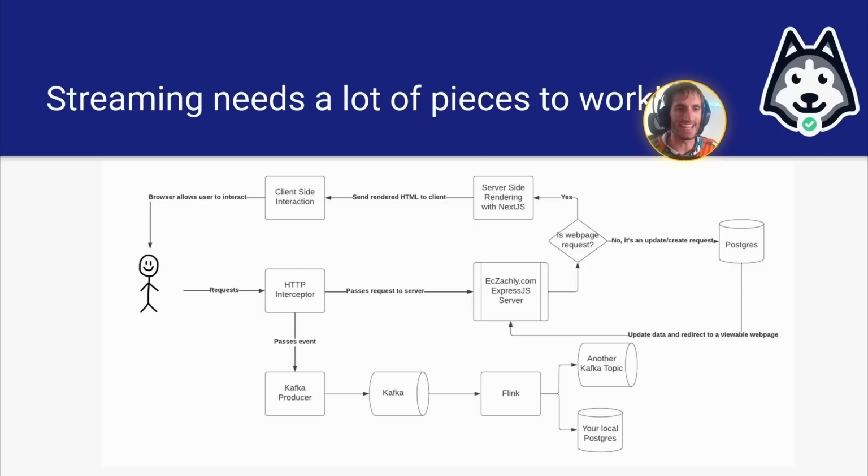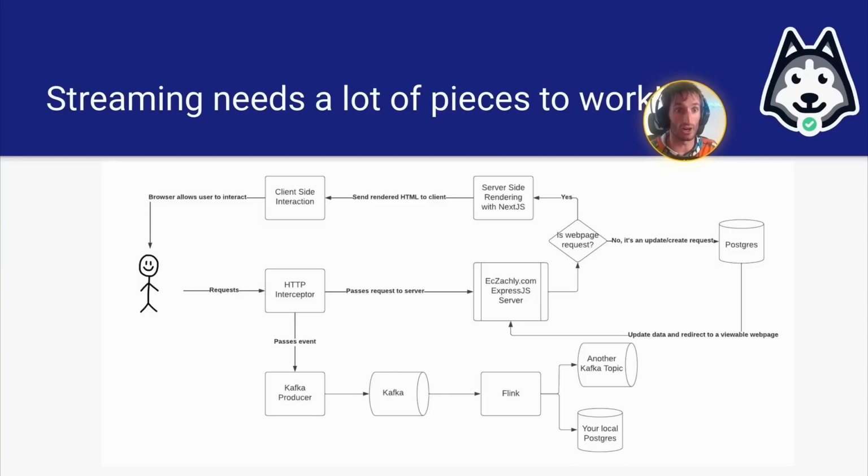It has to have a way to intercept real-time events. So there's more to streaming than just Kafka, right? There has to be another layer. There has to be the event generation layer. And in this case, the event generation layer is this HTTP interceptor, and that makes it so we can see every time an action is taken by a user. That's what happens. It gets dumped to Kafka. So this is essentially the architecture that we're working with in our bootcamp.